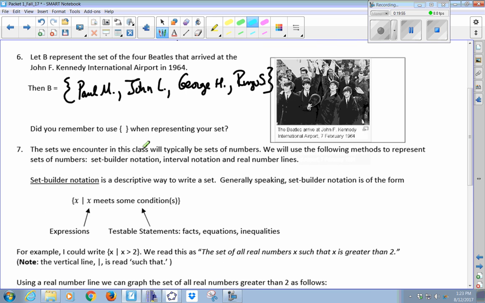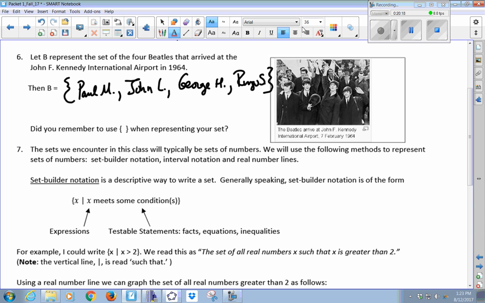A lot of the sets that we're going to encounter in this class will typically be sets that involve numbers. And we will use several methods to represent sets of numbers. Typically, sets of numbers are infinite, so it would be impossible to list everything using the roster method. So we have these 3 methods.